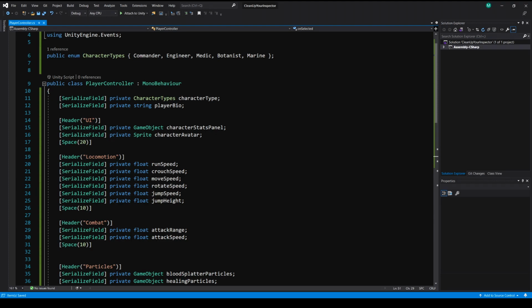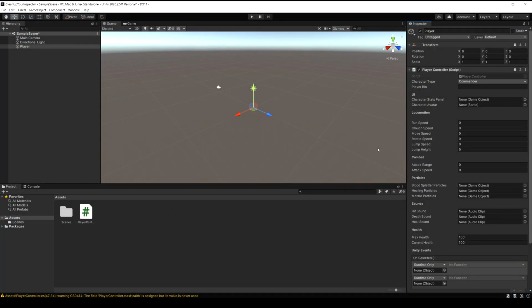And you can see already it's starting to clean it up a lot, where you have everything broken up into categories, you have little headers, so you can quickly look and you know where you need to find something. So if you're trying to find a player death particle system, you don't have to start browsing through looking line by line. You can just go to the particle category and you know it's going to be in there.